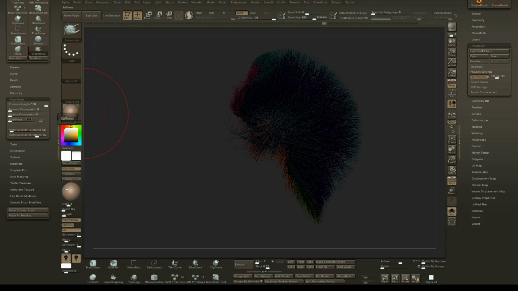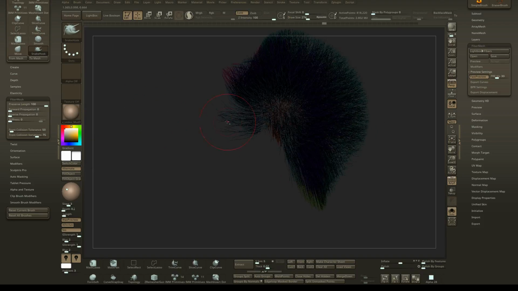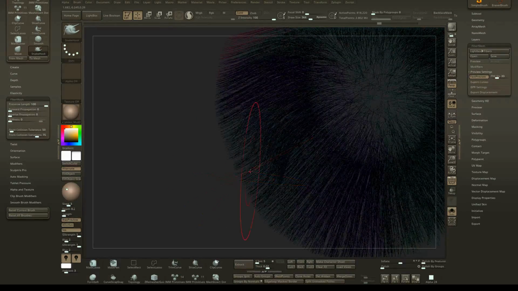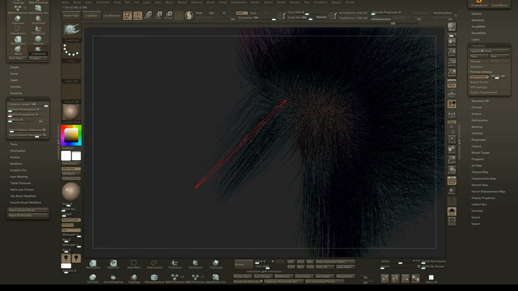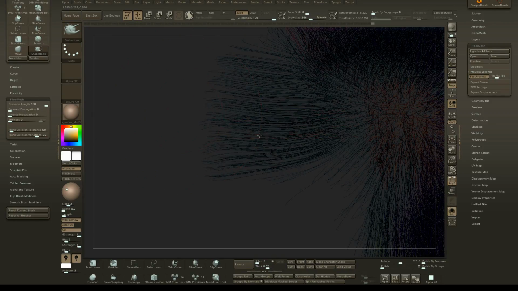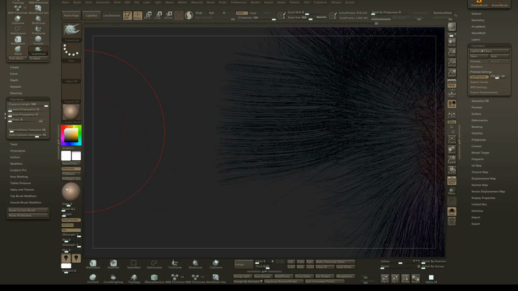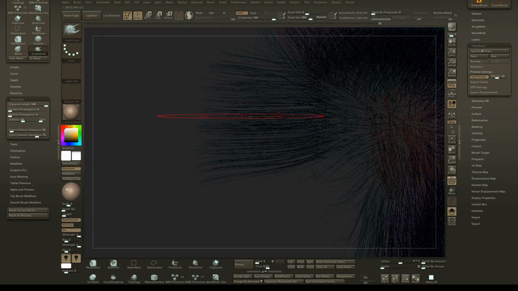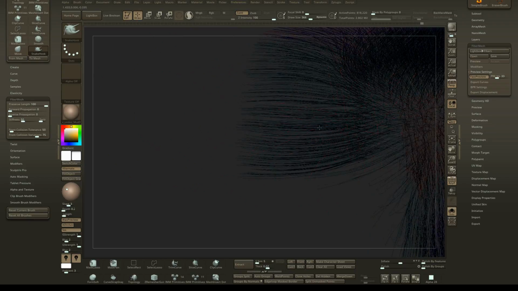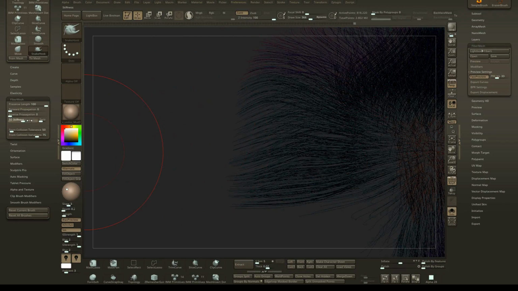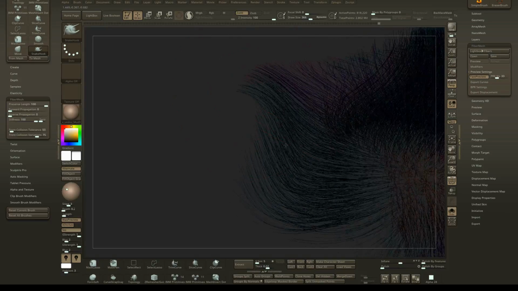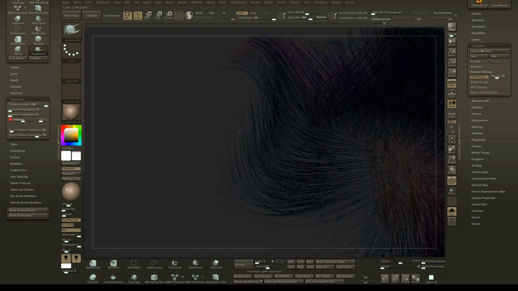Stiffness. This is actually pretty cool. If you've ever tried to comb the hair, you'll notice that all of the hair starts to separate and move away from each other, trying to do its own thing, which can sometimes be annoying. If we're combing it like this, I guess it's not really showing much, but basically you'll have these little flyaways that are really annoying. But if you turn this up to about 50, the hair will stop doing that and it'll be more straight. It'll try to stay together as much as possible, so it's really nice for that. You don't want to turn it all the way up because then you'll have completely straight hair and you won't be able to have any control. So you want to keep that around 50.